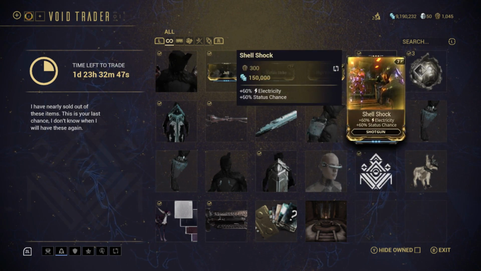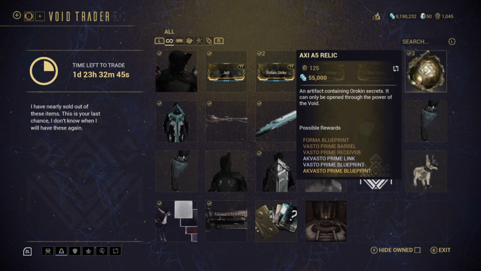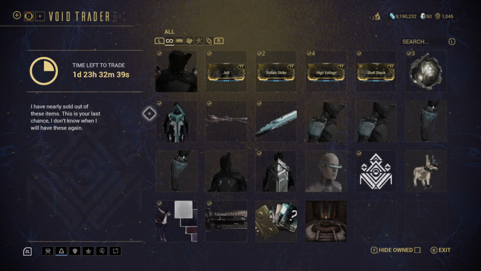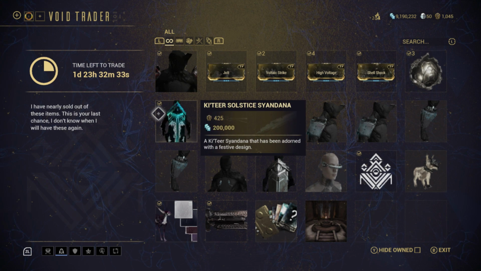Then there is the Catia A5 Relic, the dual-wielding Vasto Prime Relic, which, again, is still here. I thought this would turn up once and be gone. It turned up again. This is the second time in a row. Maybe he's going to have this as a fixed one. If so, where's the dual-wielding next one?